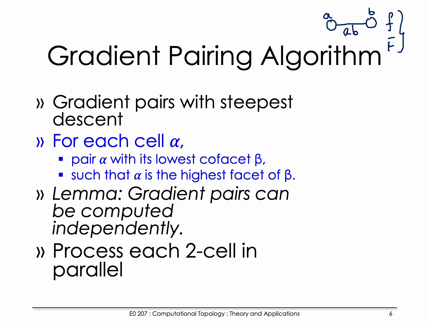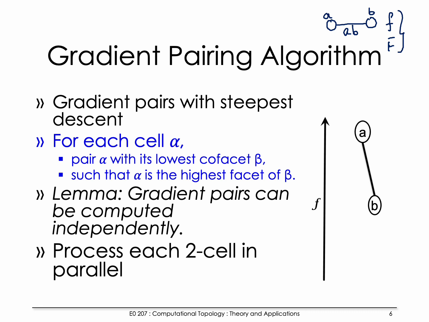Now we begin with this apparently highly degenerate situation to start our gradient pairing. So what the gradient pairing does is essentially come up with a collection of pairs that ensures steepest descent. And the way it does this is as follows. Let's again consider that the vertical direction is the increasing direction of small f. And let's consider an edge AB.